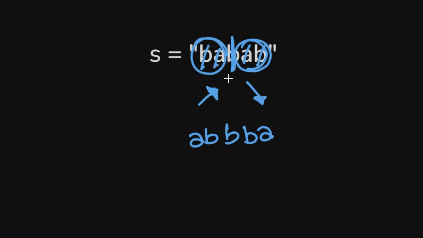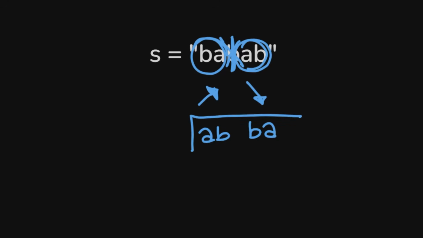And if we have an odd frequency, such as in this case, we have 3 B's, the element corresponding to this odd frequency has to go in the middle. This is very important to preserve the nature of palindromes. Remember that the final result is a permutation of the original string. If in this original string we have an odd frequency, the character corresponding to this odd frequency has to go in the middle. So if we have an odd frequency, we keep the character in the middle as it is. And what if we don't have this character? We only have 4 characters. Well, that's it. We just mirror the corresponding parts, and this is the final string.